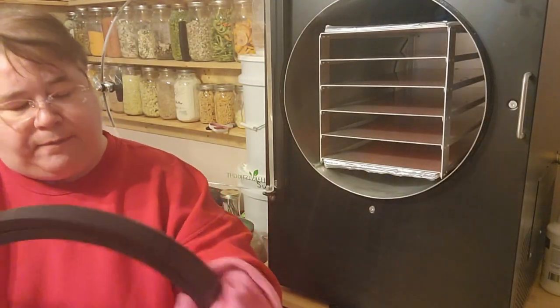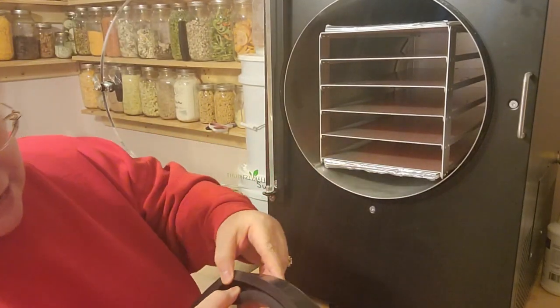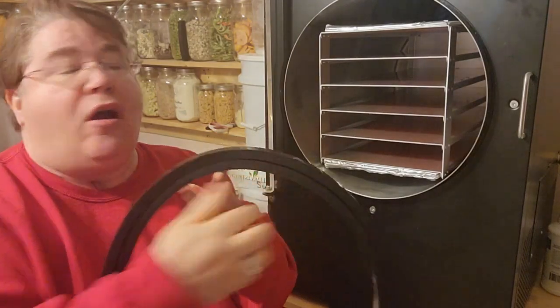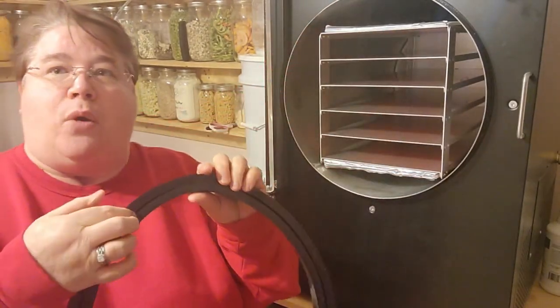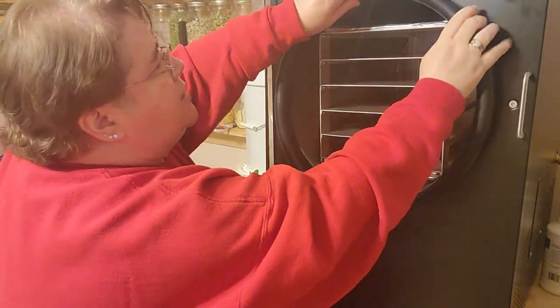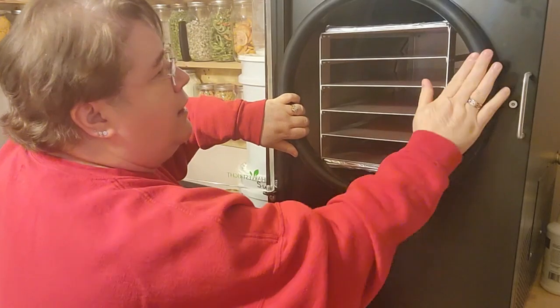I'll also show you something I don't know if I've ever seen on a video. I try to do this about every second or third clean — on the backside here, that's what goes around the door. There's stuff that gets caught from around the door that will go in here and can cause issues too. To put this back on, you just go ahead and push this back on and that's good to go.